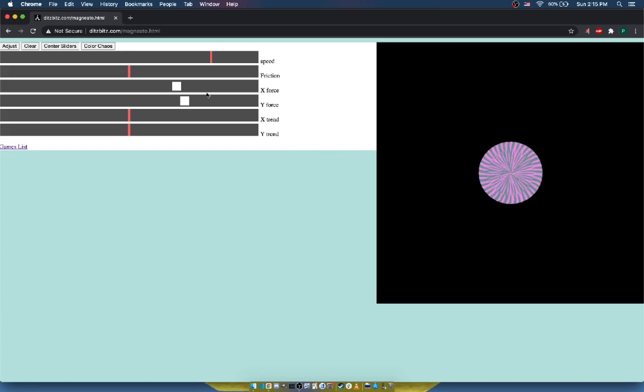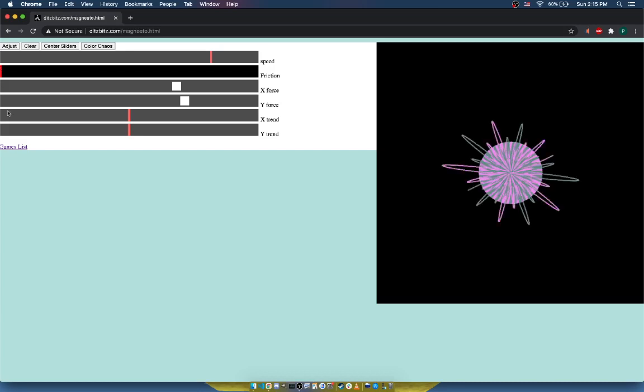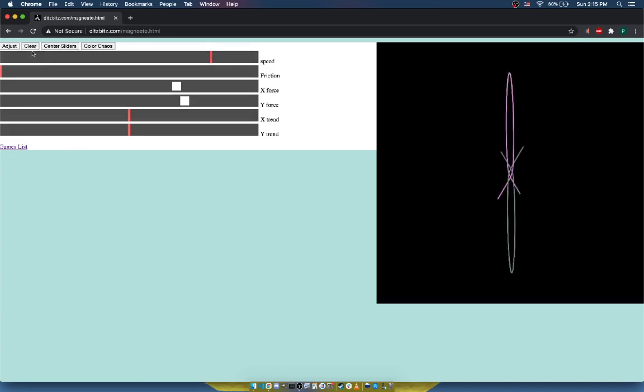And it draws these patterns, and you can adjust the friction if you want to, say, collapse into the center. You can do that, or you could have it explode outwards by giving it negative friction. So it's just going to get faster and faster and escape the previous course. And let me clear this, or I'll just refresh the page and start over.